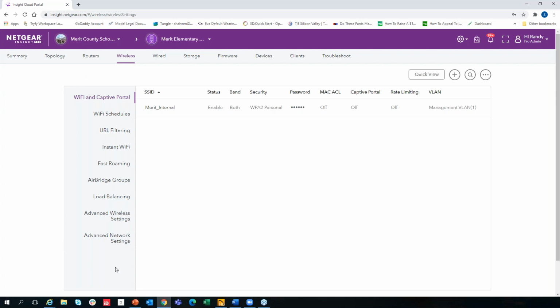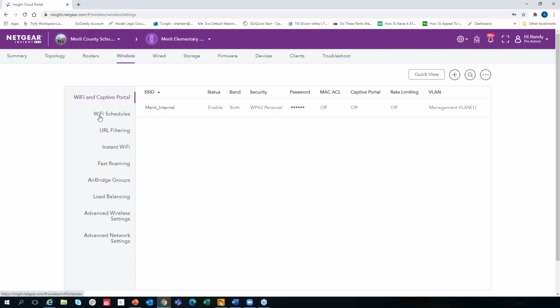And here you've got a very big menu of things you can do. I'm not going to go into the details of all of this, but obviously, hopefully most of you are already familiar and are users of Insight. We've got a bunch of things here. You can set up your Wi-Fi, SSIDs, as well as your captive portals through this menu item. If you click on Wi-Fi schedules, you can schedule times for your Wi-Fi availability.